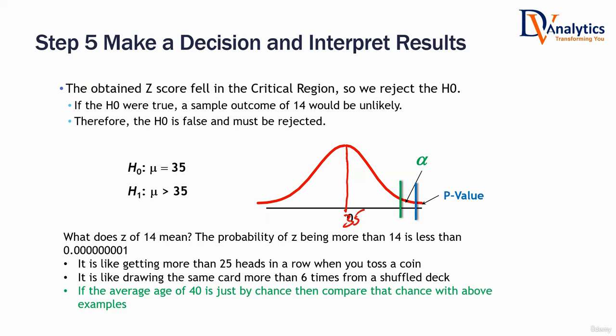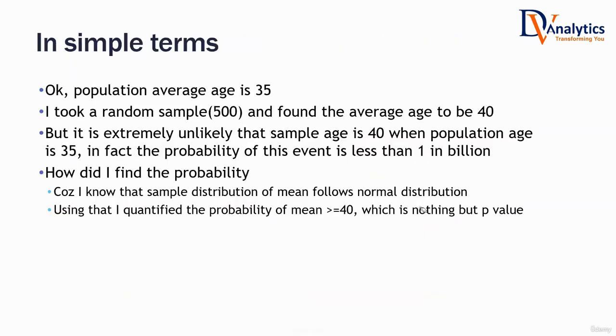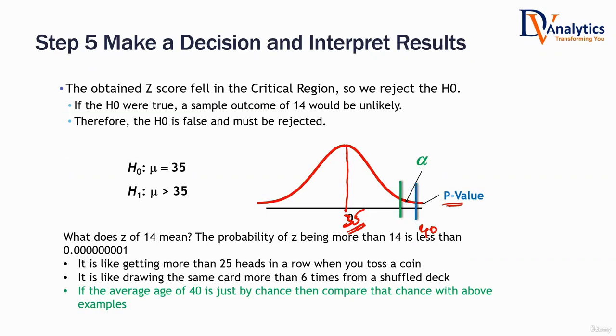Now there's a concept called p-value. What is p-value? Look at this carefully. This is what you expect your population parameter to be. Your sample statistic value comes out somewhere here, let's say 40. Now, what is the p-value? What is the probability of getting 40 or beyond 40? This whole probability that you see is known as the p-value.